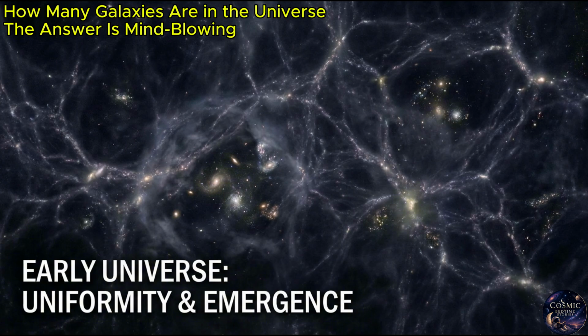James Webb refinements therefore represent a crucial step in reducing uncertainty in galaxy counts. By extending observational reach and improving sensitivity, they reveal a more complete and detailed view of the universe's structure. This leads to more accurate estimates of how many galaxies exist within the observable cosmos and strengthens the overall understanding of cosmic evolution.